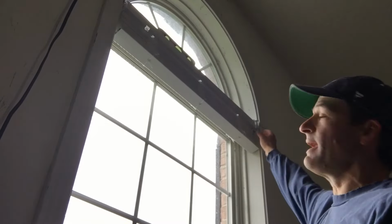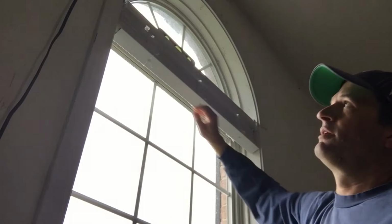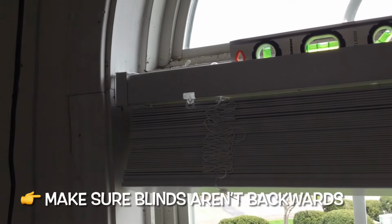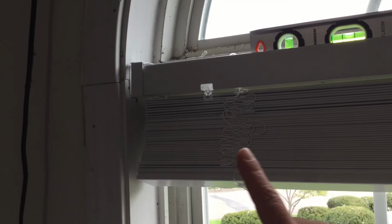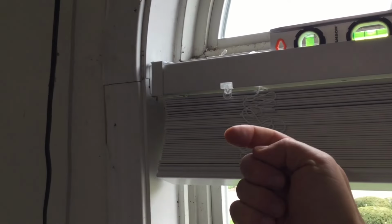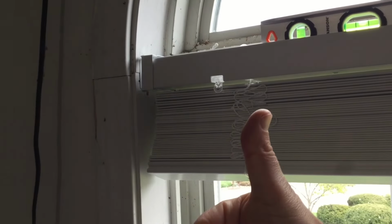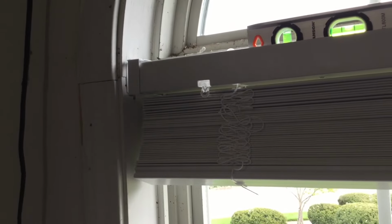And the way that we do that is just push both flaps in, you hear a click, one side locked, the other side locked. Now, just as a quick double check here, to make sure you inserted your blinds the right way, you should have the little hook here where we're eventually gonna hook on our wand facing out into the left. If you can see this and it's on the left side, you are in good shape. If you cannot see this anywhere, you've got your blinds installed backwards.